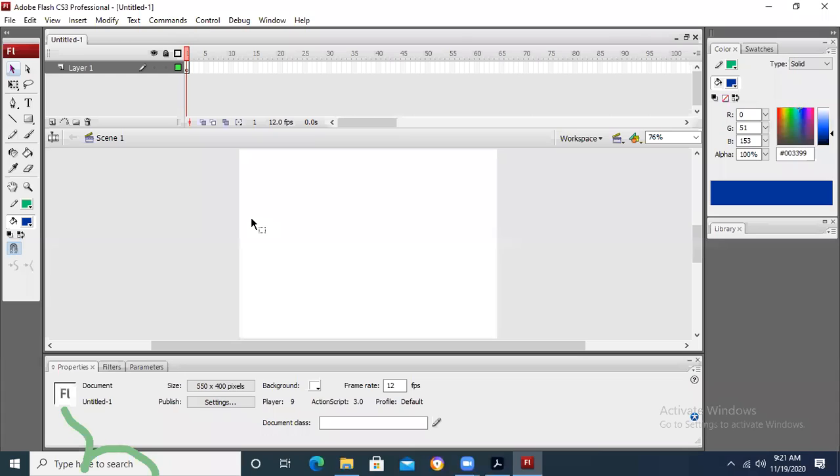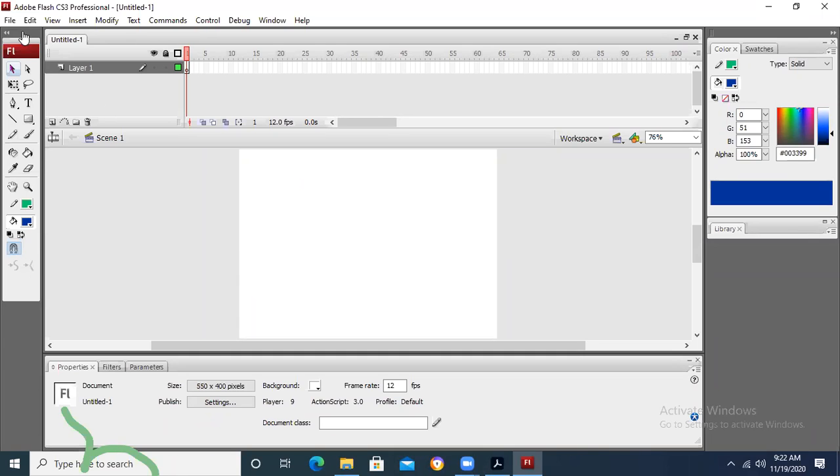Okay. This is not slide. In PowerPoint, what do we call it? We call it slide because in PowerPoint the slides are there. Different pages of the PowerPoint are called slides. But over here in the Flash, what do we call it? We call it that it is basically the stage on which we are going to draw different things.